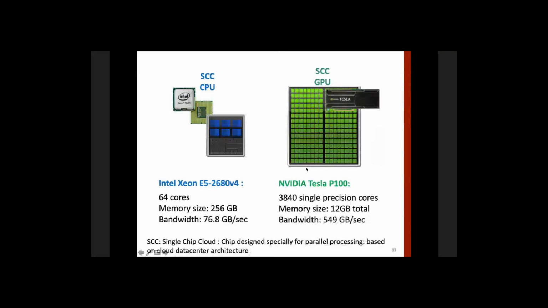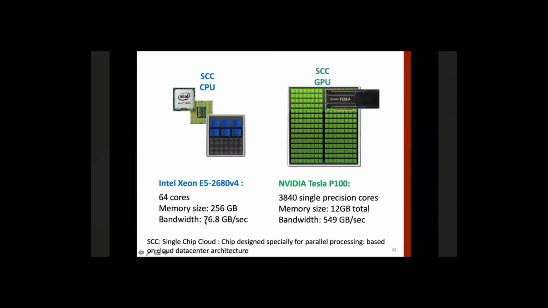And similarly, this NVIDIA Tesla P100 has 3840 processors or cores. These are of course single precision floating point operations, right? Memory is 16 GB. So the difference you can see is that memory is less here, because it is a more compute intensive application, right?